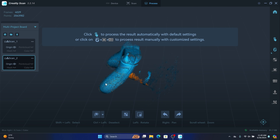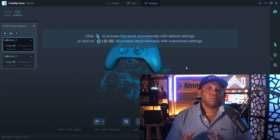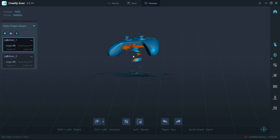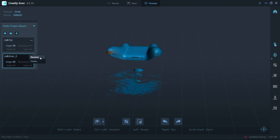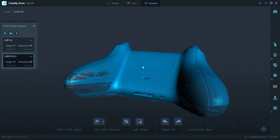We got decent results from both scans. What I like about this setup is that even though the Raptor isn't as portable as the Ferret Pro, I can still use it with my laptop to travel and get scans, then bring them to my desktop for more power to merge and finalize everything. Back on my desktop, I can see the top scan and the bottom scan. I'll rename them 'top' and 'bottom' respectively. I already went ahead and cleaned up the excess polygons on both.